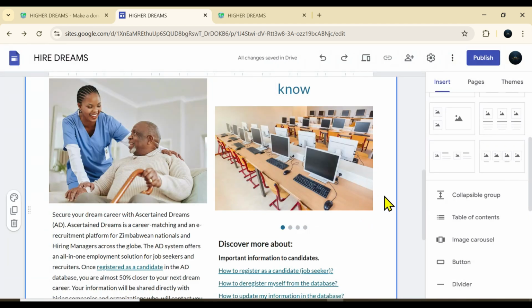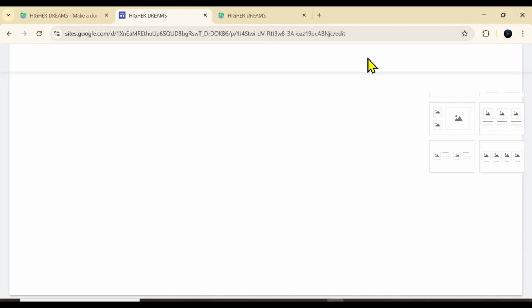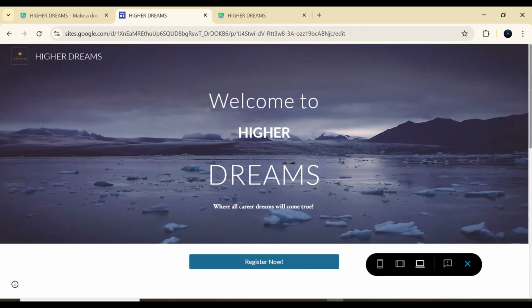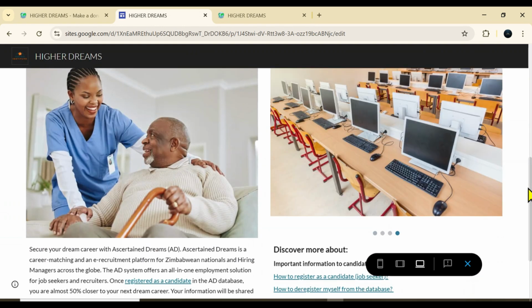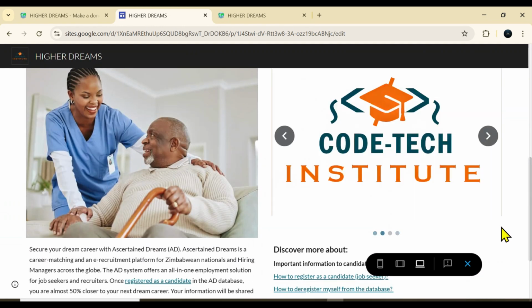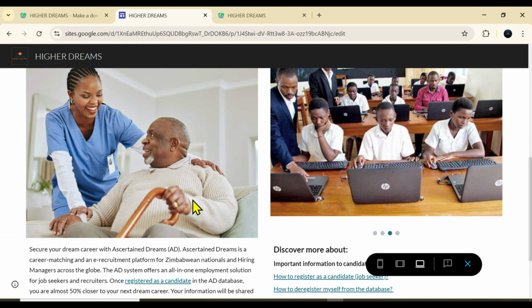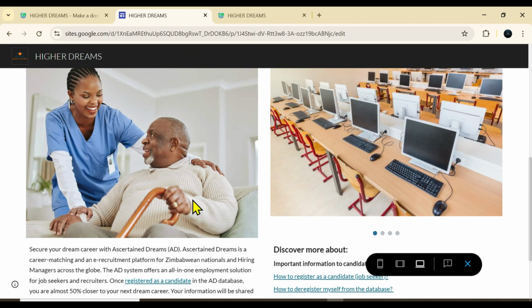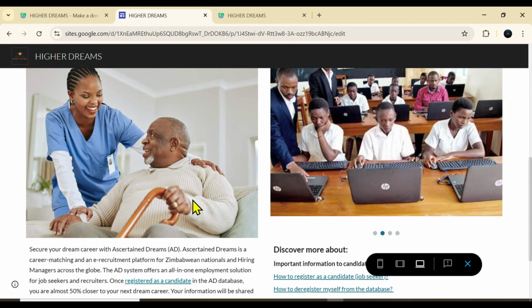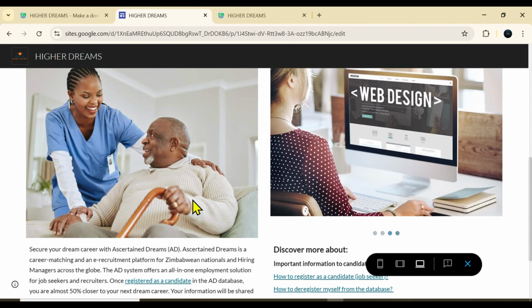So now this image carousel is moving. Let me preview, and then I show you the images will start auto rotating, right? Then let me move down here. Now you see the images are rotating automatically. So this is how it turns out to be on the actual website. So that's how you put an image carousel.